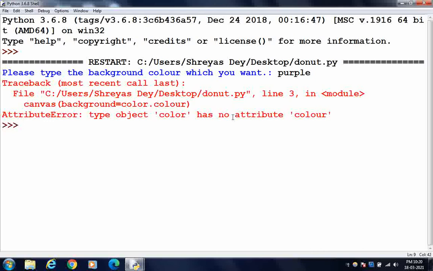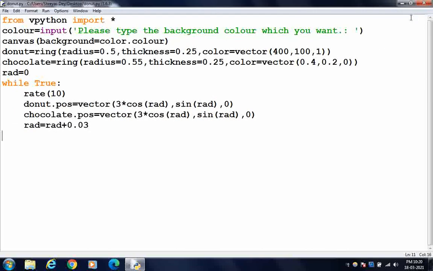So there is an error. Let me explain what the error was. It is compulsory for this to be hard coded, which means we cannot put a variable name inside it which will store the color.